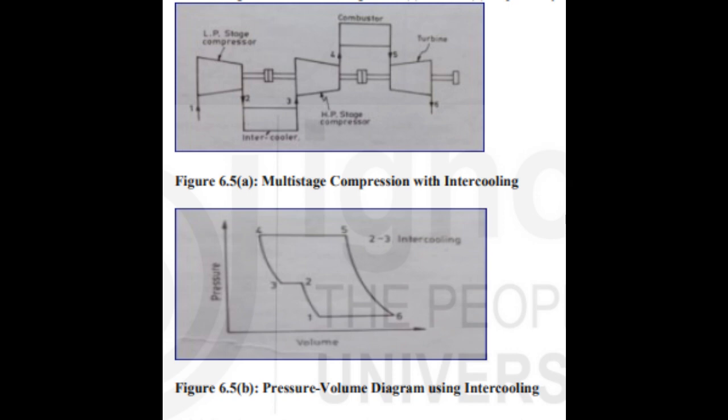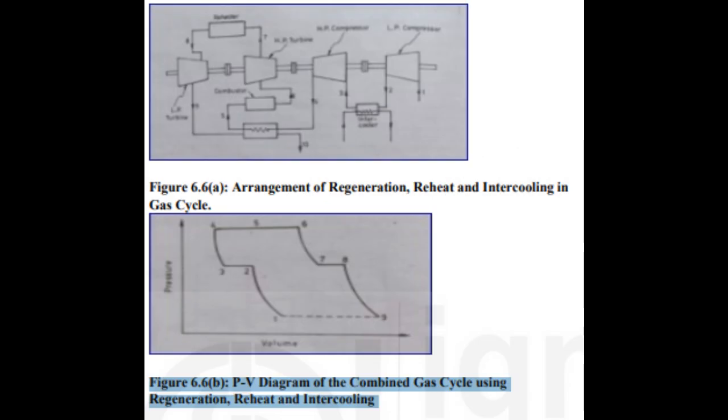6.3.4 Gas cycle with regeneration, reheat and intercooling. We have already discussed, separately in the previous sections, the effects of regeneration, reheat and intercooling respectively on gas cycle. In actual practice, all these modifications, with regeneration, reheating, and intercooling, are combined in a simple modified cycle, and a substantial gain in the overall plant efficiency is attained.